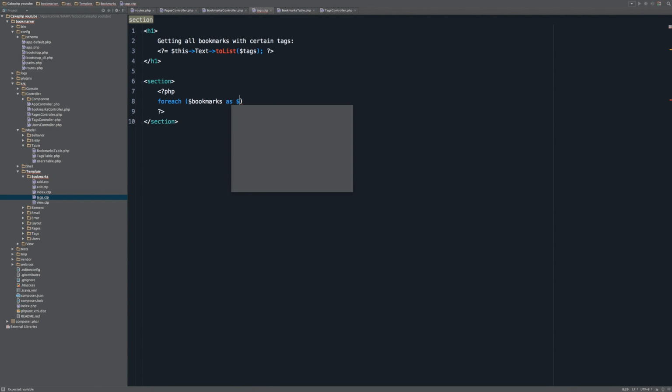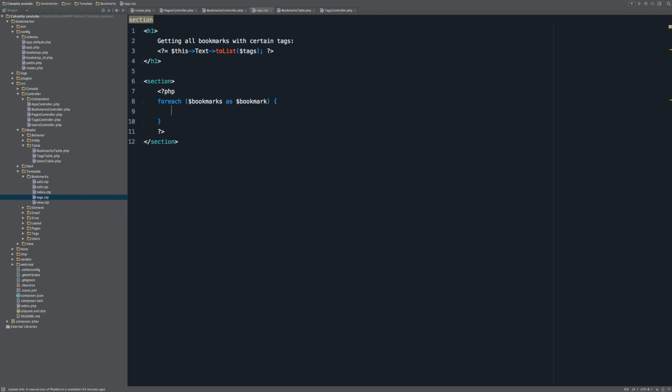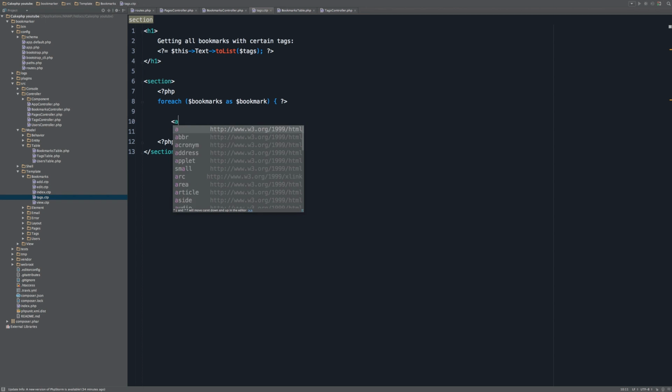Extract them as a single bookmark. There we go, we close it off there, and then we open it like this. Then we can write HTML in between, and the loop will function.